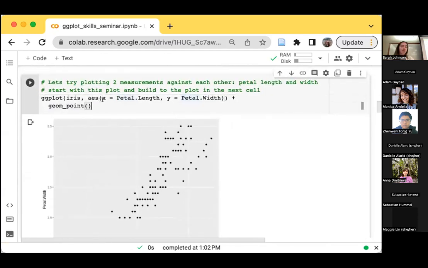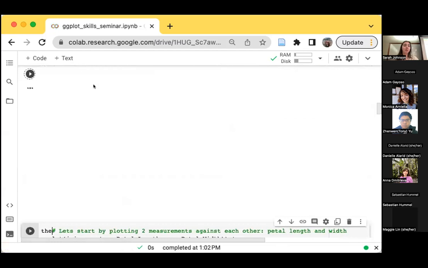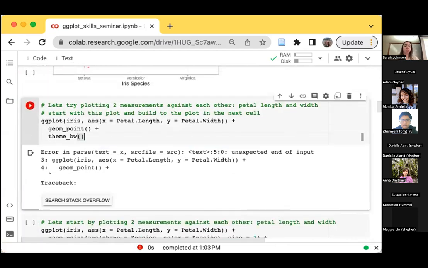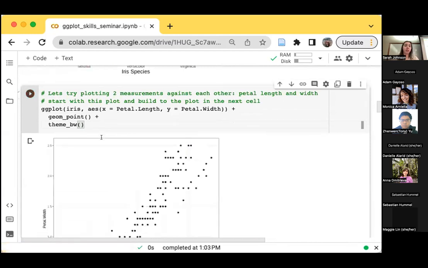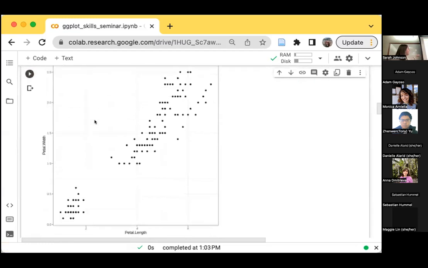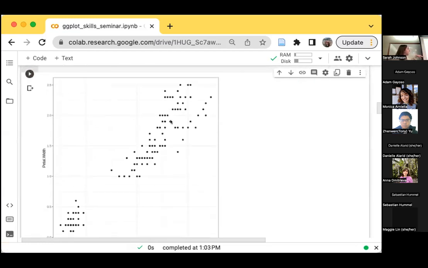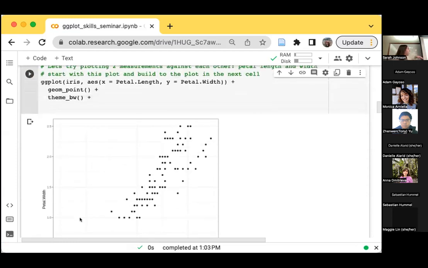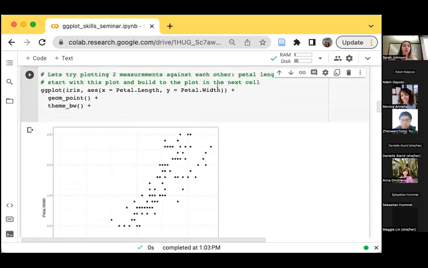So you have this base, and then we can add on the theme we had before, just to make it look a little cleaner. Here we can see there's a spread and maybe different clusters, but we don't know what these are. So one nice thing might be to color this by species, so you can see if these distributions are clustering by species. We'll put that in under the static mapping and apply that to the entire plot. Color equals species.